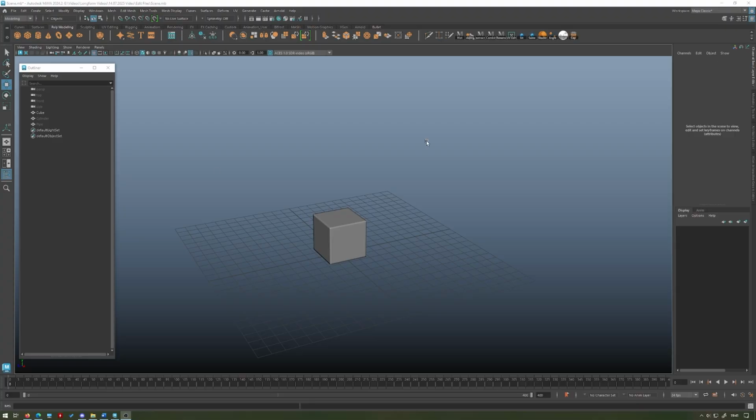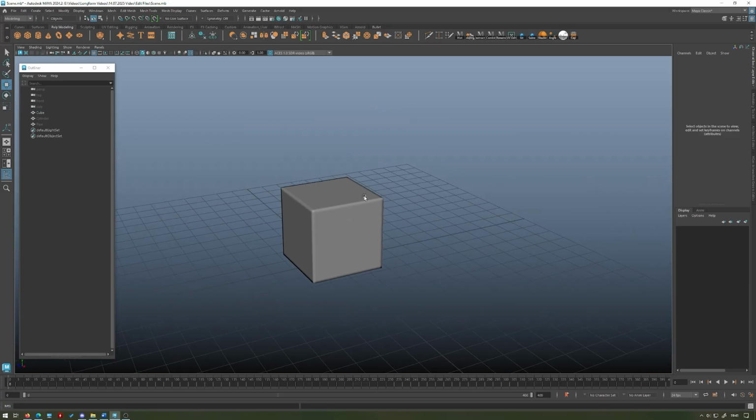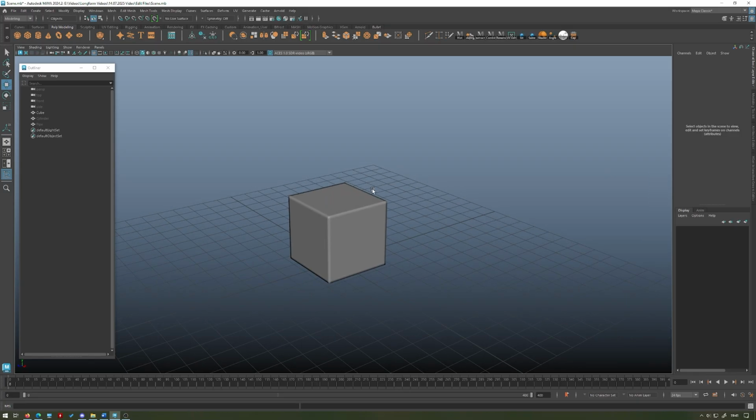Hello guys, in this video we're going to be taking a look at UV unwrapping in Maya, an often neglected thing that people don't like to do because it can be considered quite boring, but it's very important before we do any kind of texturing. Now, if you don't know what UV mapping is, it is essentially like taking your model, in this case this cube that we have here, with a little bit of bevel applied, unwrapping it and making a flat representation of it that we can then apply textures to.